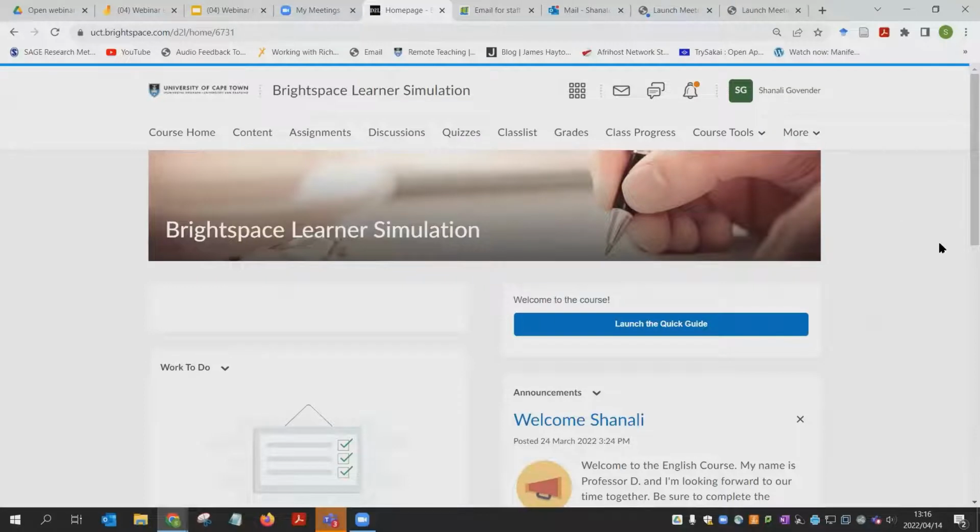I would prefer not to do that immediately because they did suggest to us that while we were moving things around, student view would be a little bit messier. But there is a student view, very similar to the student view option in Vula. So it gives you an element of it, but not all of it.